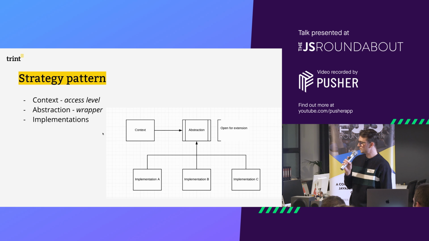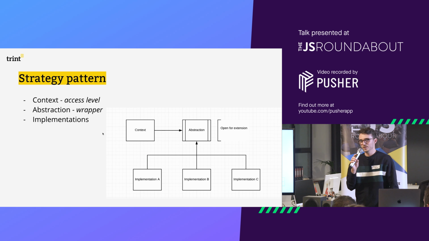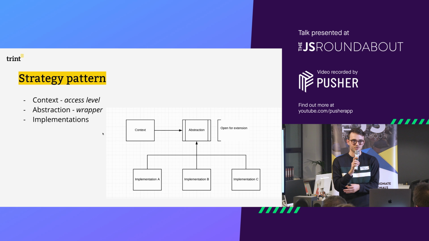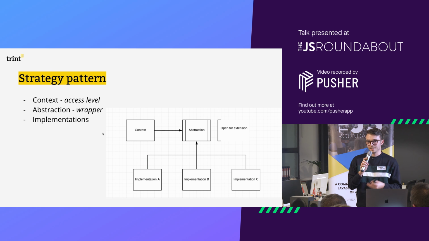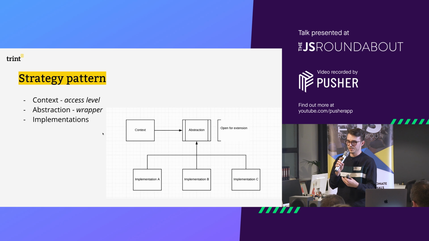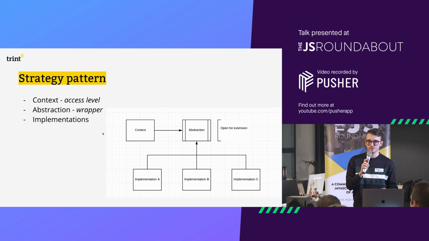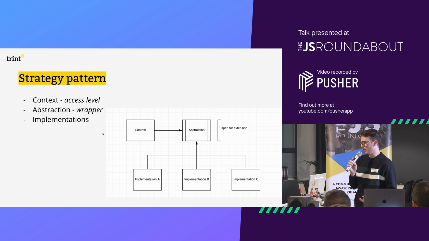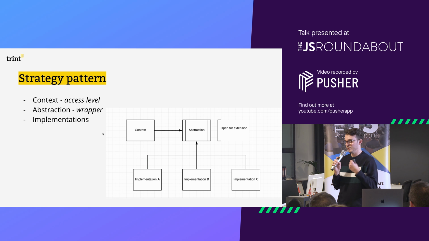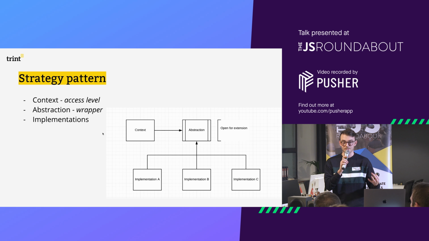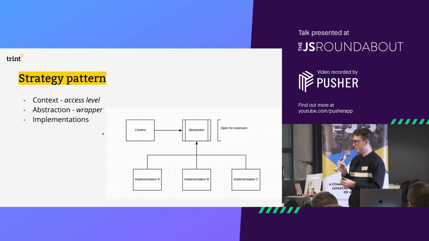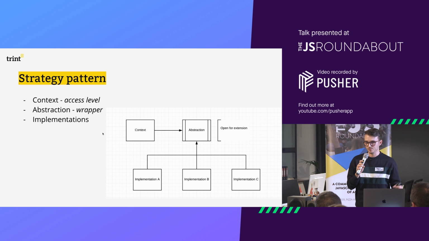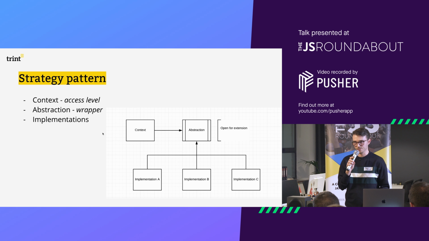And that is this. Given some context, you pass that context to an abstraction. You can think of the abstraction like a switch statement, and you can say, given the context or an access level of admin, I'm going to choose implementation A to determine if you're authorized. Given the access level user, I'm going to choose implementation B. What that means is everything is nicely decoupled, because implementations A, B, C, and whatever else you want all do a very specific job. But the abstraction can grow as you scale. Multiple people can add to it, and so long as it knows about your specific implementation, all is good and it's going to keep working.